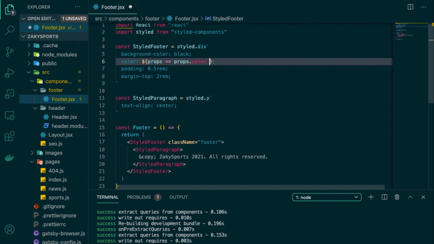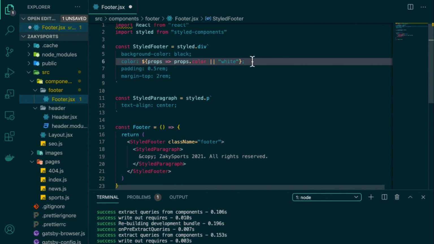Otherwise, we want to set the default to white. I hope this makes sense. So now we are saying that a color will be passed into this styled footer, and when that color is passed in as a prop, we are going to display that color. Otherwise, use white as the default color.